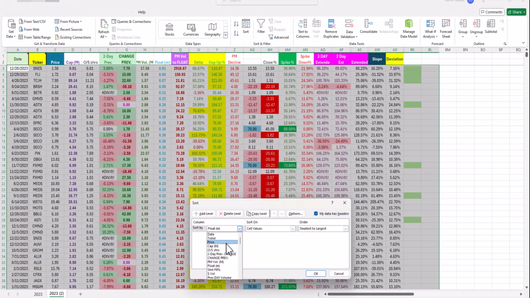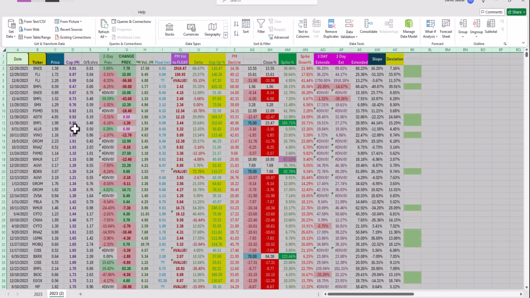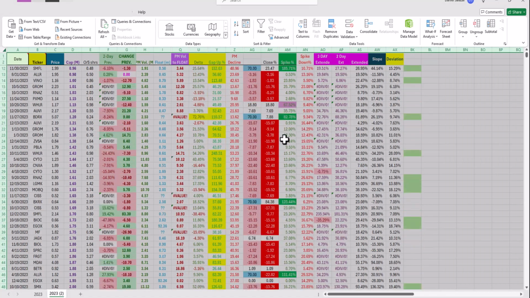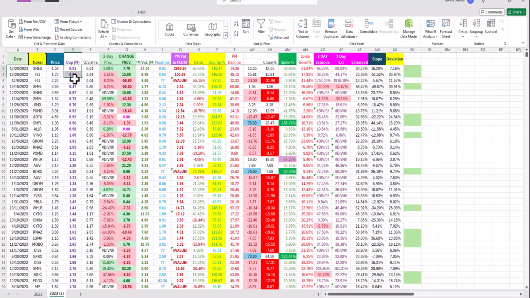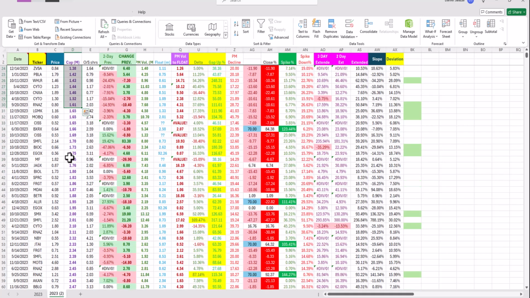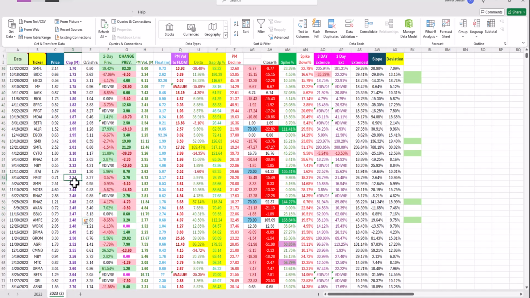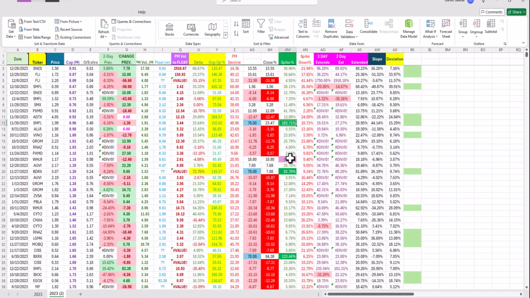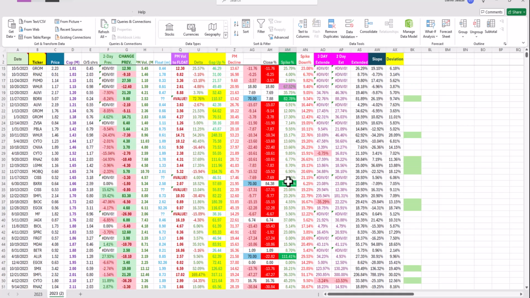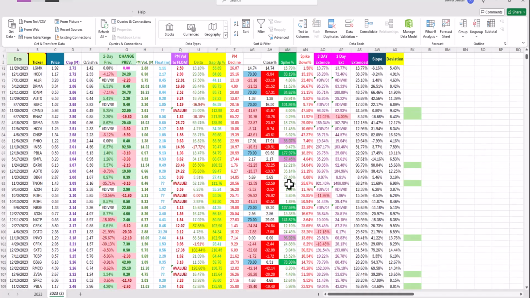Now I'm going to sort it by cap, which is the other way. It almost goes hand in hand with float. The smaller the cap, the bigger the spike. As you can see, this is my cap column, the market cap. These are very small caps, very small businesses. They're not valued very highly. These are very small, therefore they're very volatile. To no surprise, you can see how they usually spike easily, 70s, 50s, 70s, 70s.